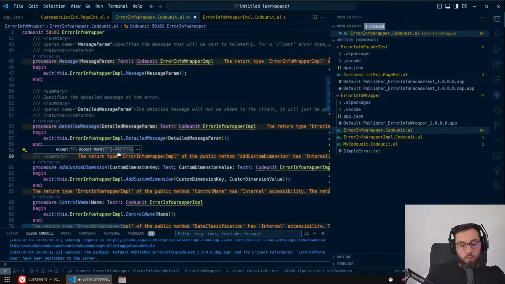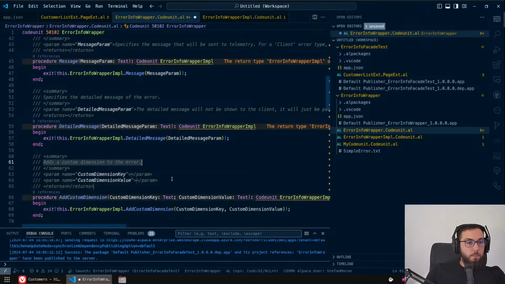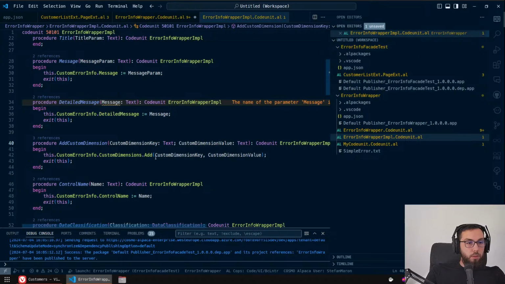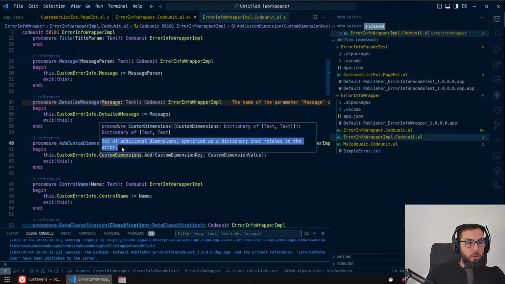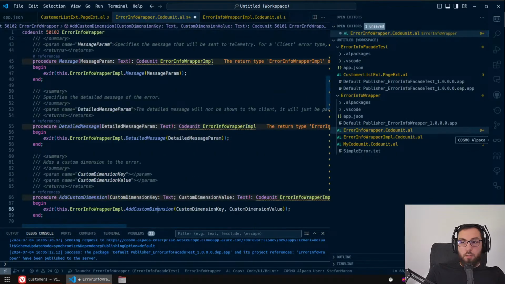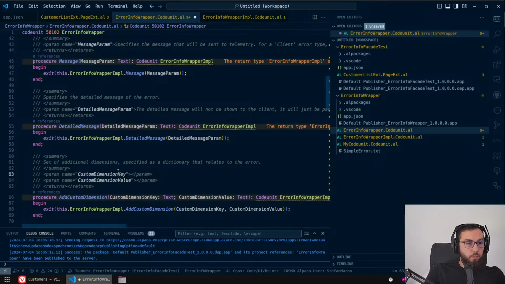Now add custom dimensions. Let's see what Microsoft has to say about this. Okay, let's reuse this. This is actually, okay, this is not.